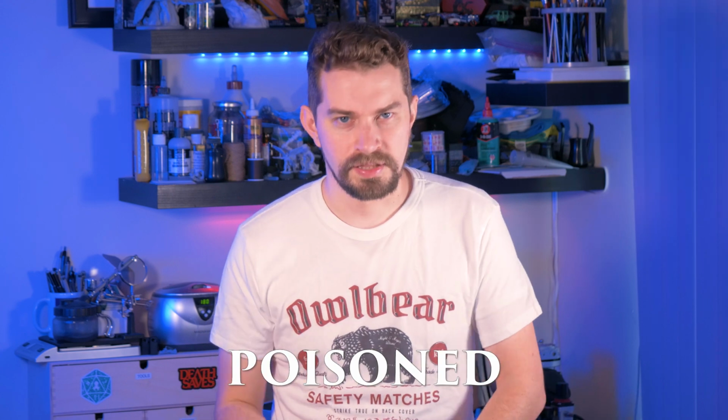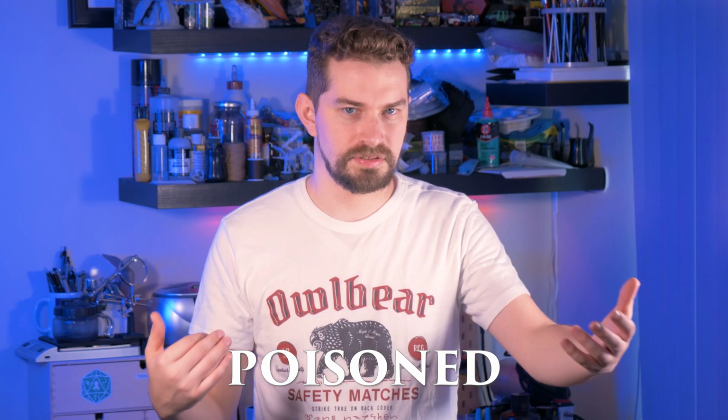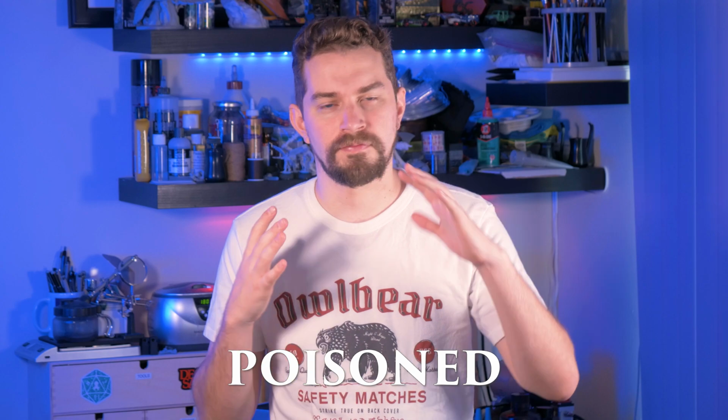Tying that into the next condition, which is poisoned. The poisoned creature has had some poison ingested or a venom kind of injected into them somehow. When a creature is poisoned, they have disadvantage on any attack rolls and ability checks. Next is prone. A creature is lying on the ground, just physically lying on the ground. That's prone. A creature who is prone, if they try to make an attack roll, they have disadvantage on that attack roll. If anyone tries to attack the prone creature, it's where it gets a little complicated.